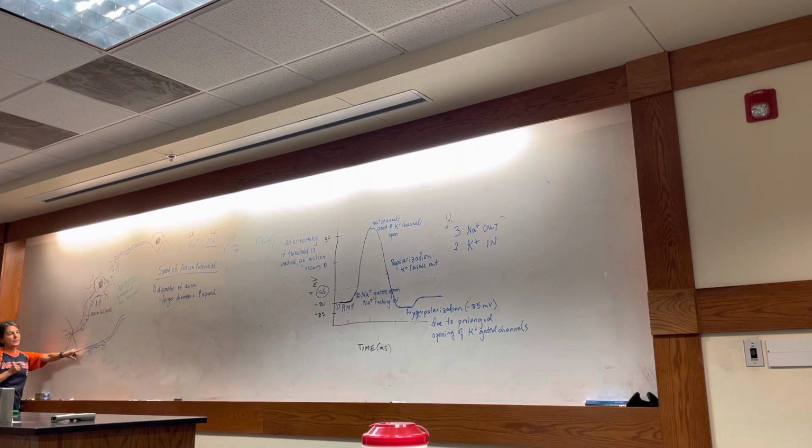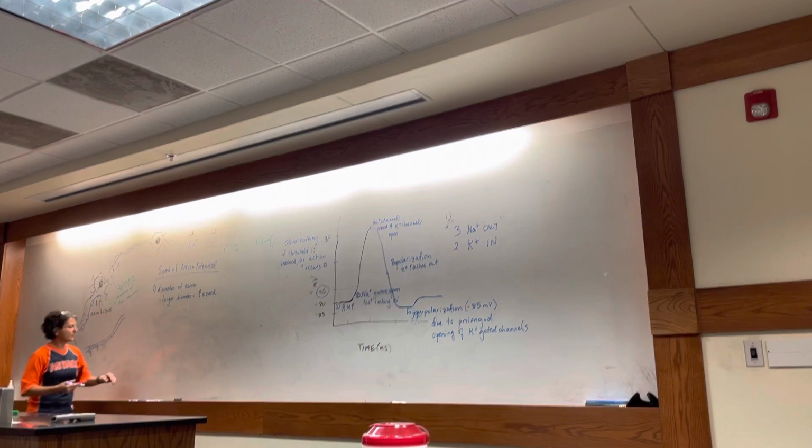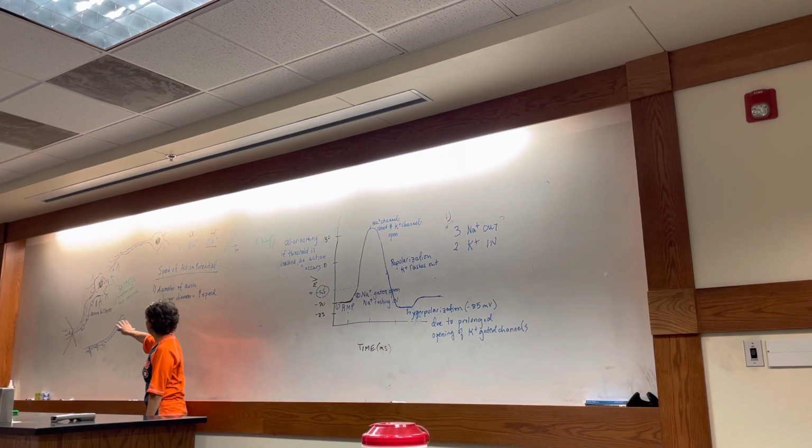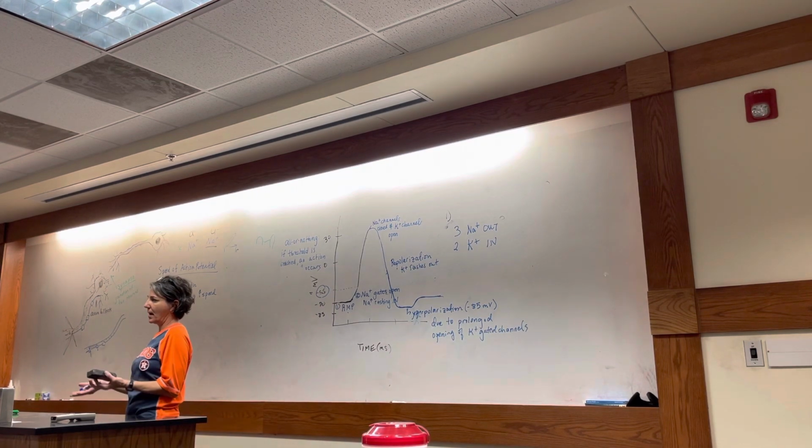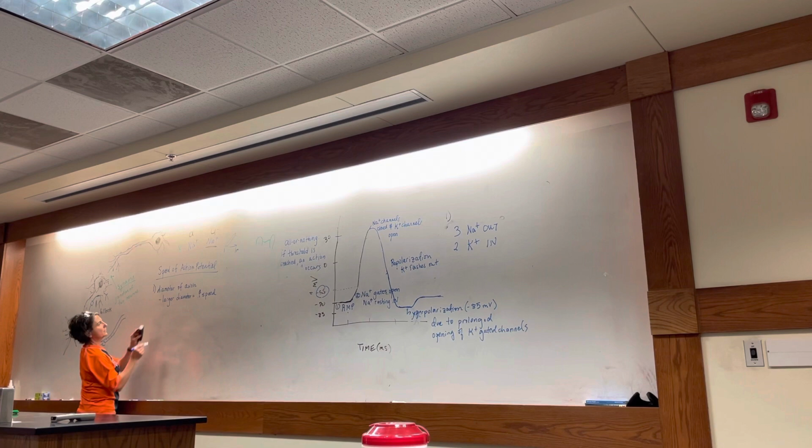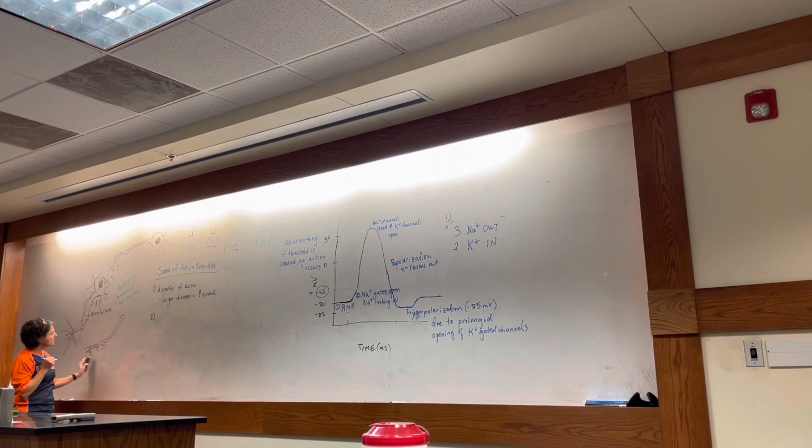You have cytoplasm, you have organelles, whatever proteins on the inside. If the ions flowed in, they would encounter something, and that might be an obstacle. To make it simple, with a larger diameter the ions encounter fewer obstacles. Also, what's going to increase the speed is insulation on the axon.